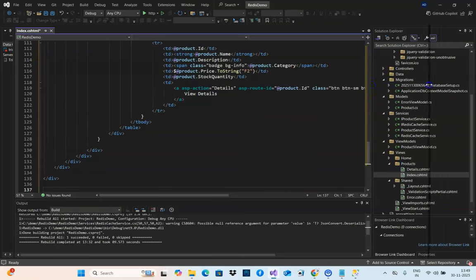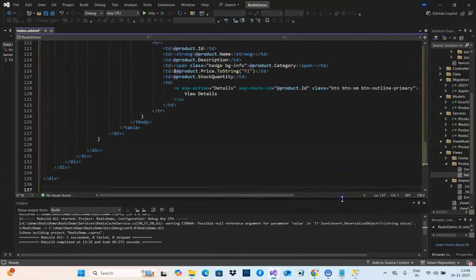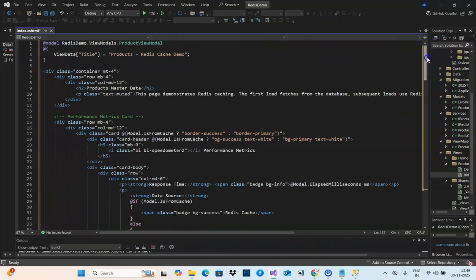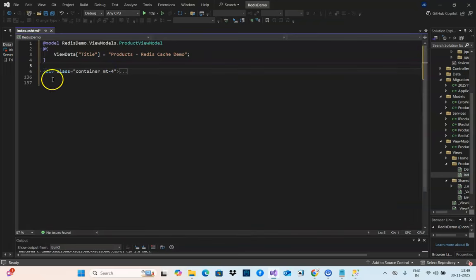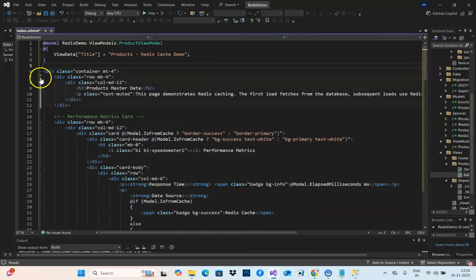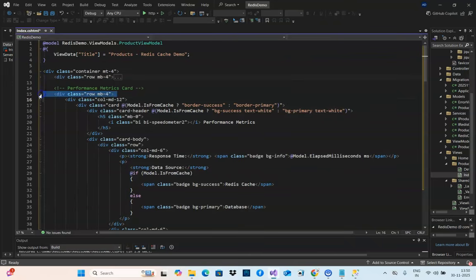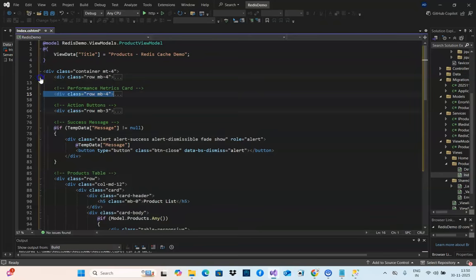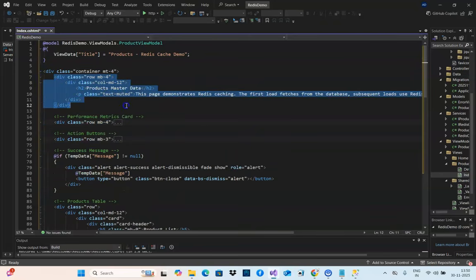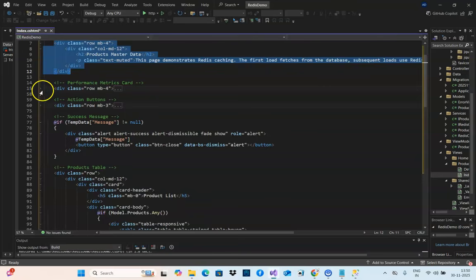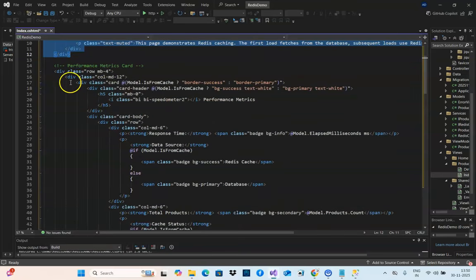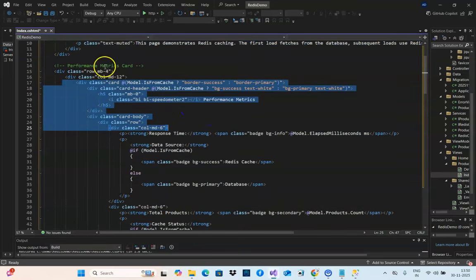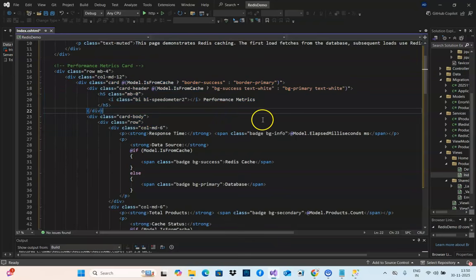So this is a code that I've added for the view part. I'll just explain it to you, it's absolutely simple. Here first I'm referring the product view model, and this is the main container. Within that container, the first one is the title, then the second one is the card, that is the performance metrics that I had shown to you.